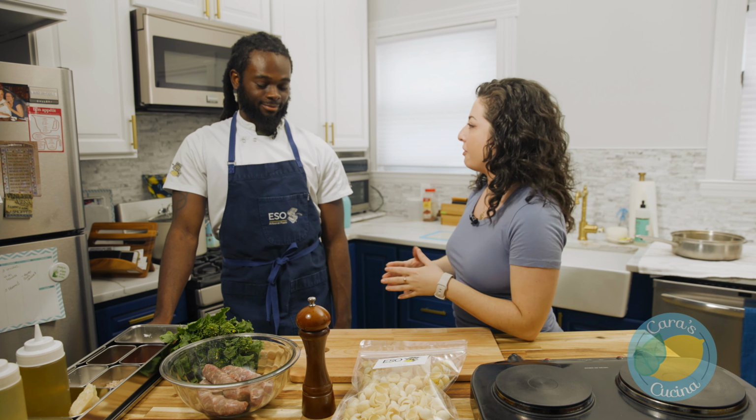I was just saying, you've got an ice bath prepared here. Why would we go from boiling water into an ice bath? So we just want to shock the cooking process, right? So right now it's at 212 degrees, hopefully, right? And we want to bring that down to as cold as this ice is.